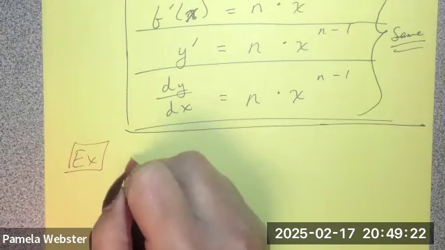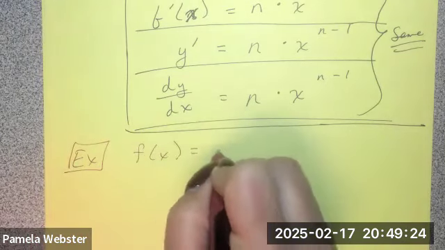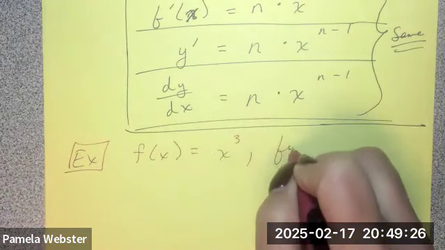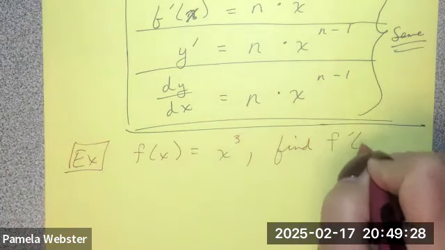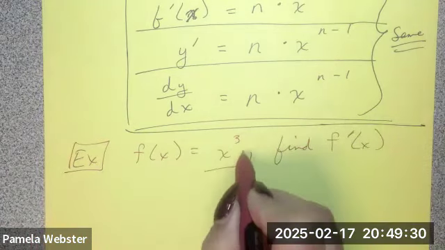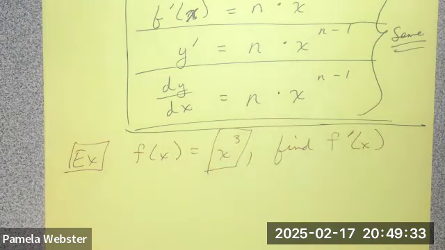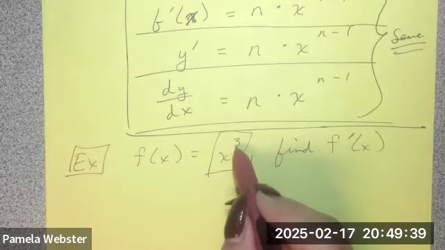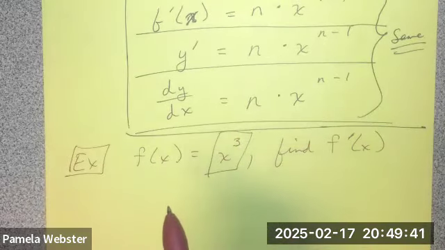You're given f of x equals x to the third and told to find f prime of x. Okay. Look at this guy right here and tell me if he is a power function. x to the third. We got some variable, it's being raised to a power. That's not an imaginary number, it's a real number. 3 is a real number. So can we use our power rule here? Yes. I hear yes in my head.